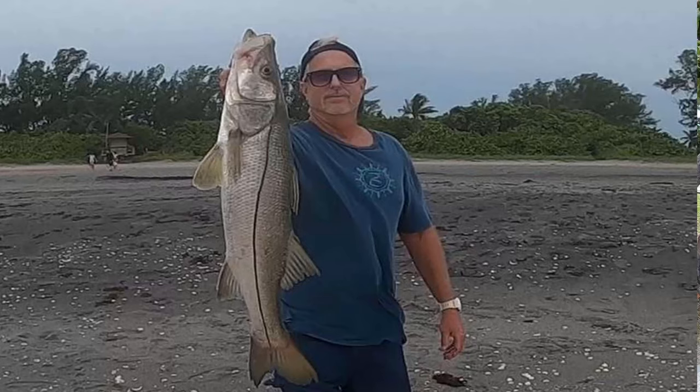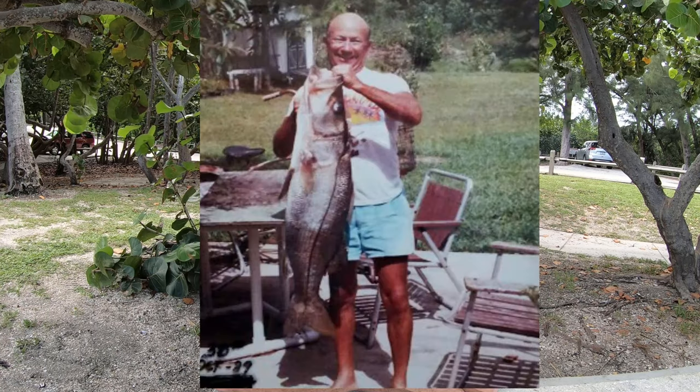I noticed mostly smaller ones. So I think what's happening is the males are turning into females, and then they're leaving the inlet and coming out to the beach, where they're going to patrol right along the beach, waiting for finger mullet, but also feeding on their favorite food, croakers. A friend of mine, Ted, just caught a big fish on the beach the other day, and the biggest one we ever caught over here was, I think, 29 pounds.